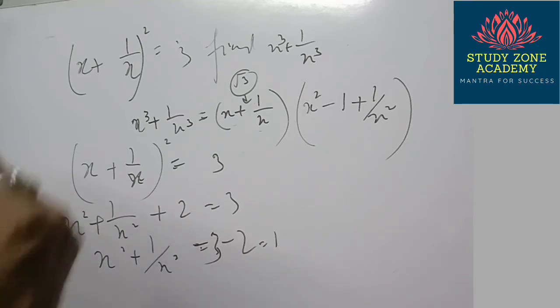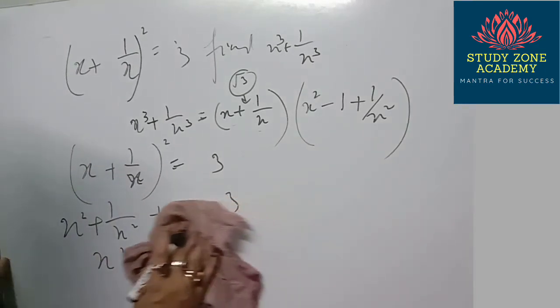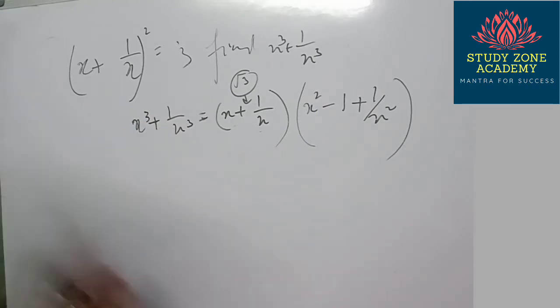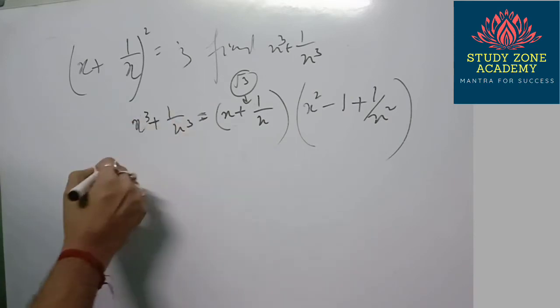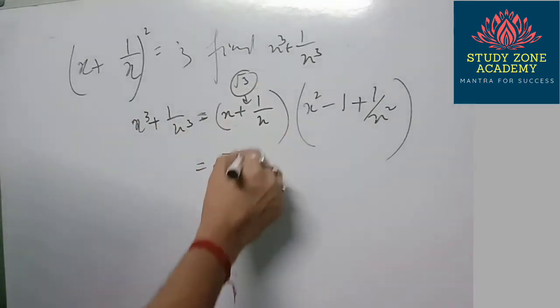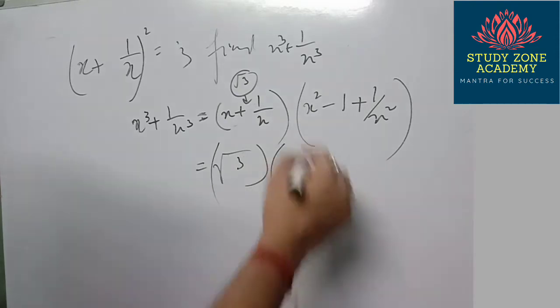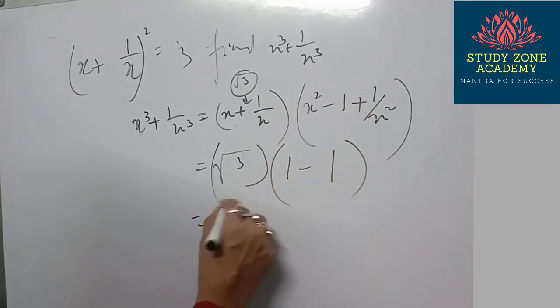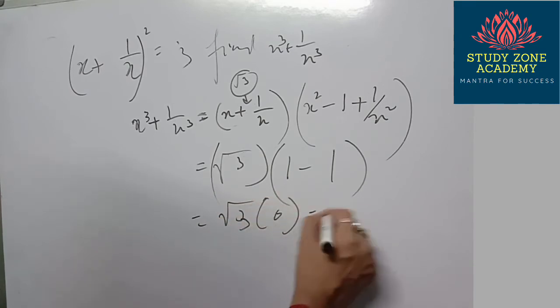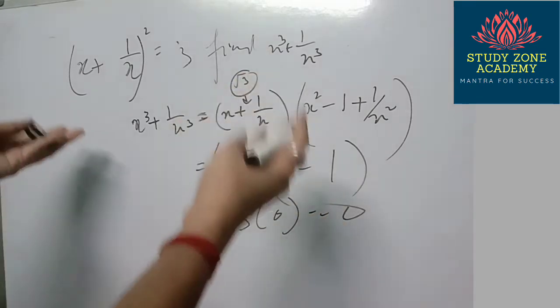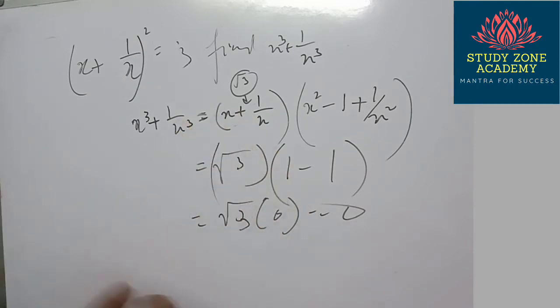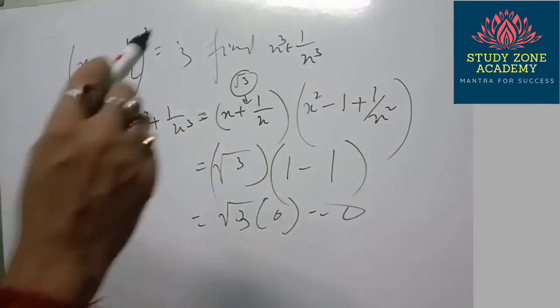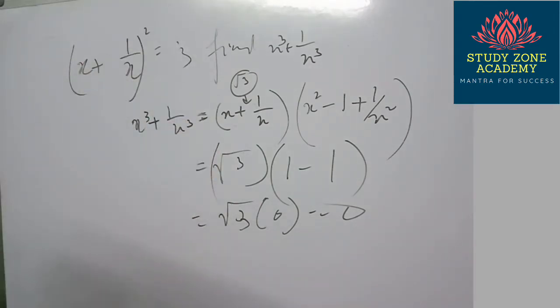Why is it lovely? Lovely because the sum has become very, very easy and a very simple answer you're going to get. See, the value of this is root 3. Just look at it. The value of x square plus 1 by x square, just now we received as 1. 1 minus 1 is 0, so forget about root 3. We're getting 0. The answer is 0. It's so simple, so innocent. It is looking very difficult. It might look difficult, might scare you, but the most scary thing actually has the easiest way of solving.